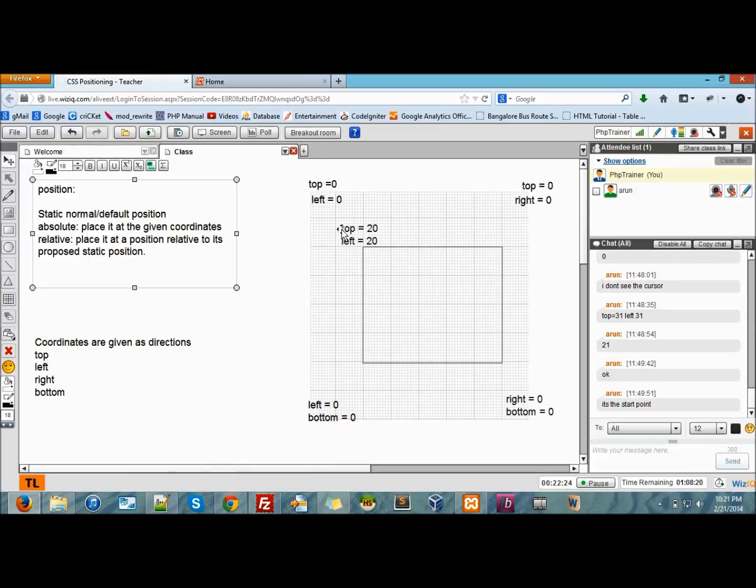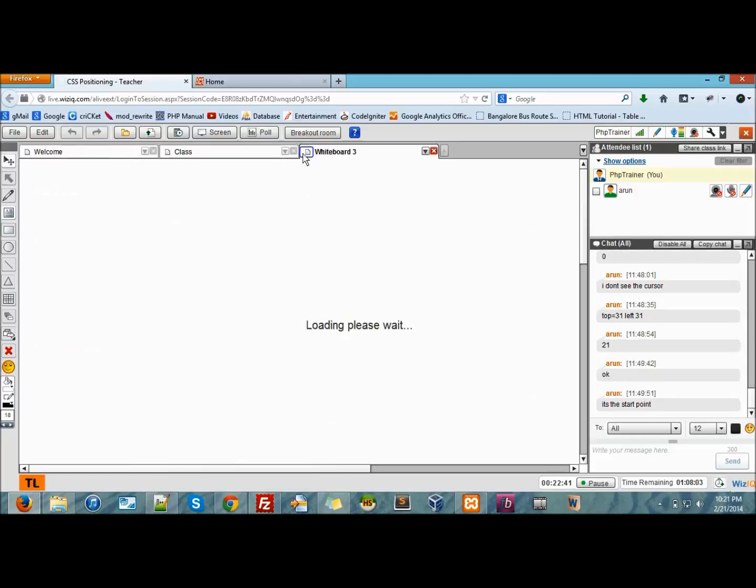I will open a new thing, because I want to keep this absolute positioning intact. So I'll just write here absolute positioning. I'll open a new tab here, again a class. Let's take a graph again.